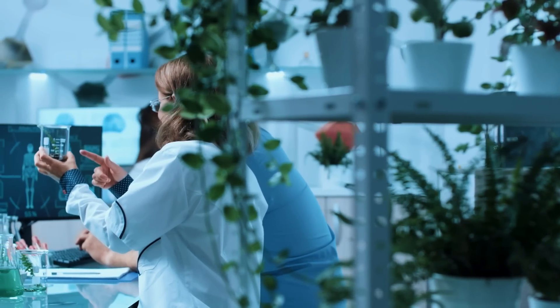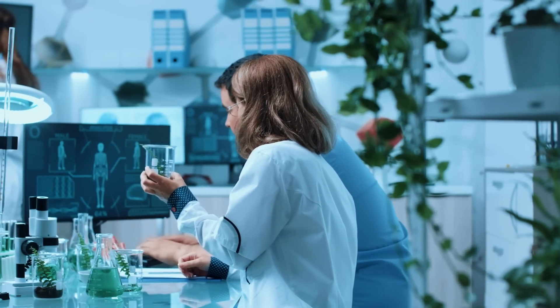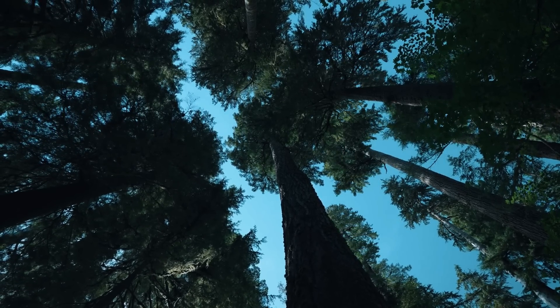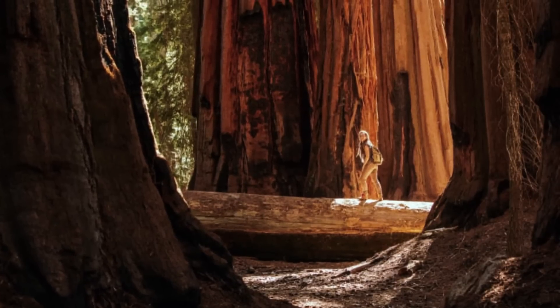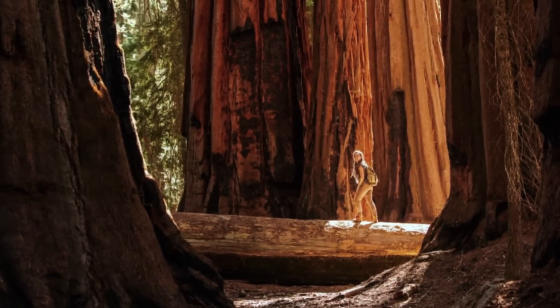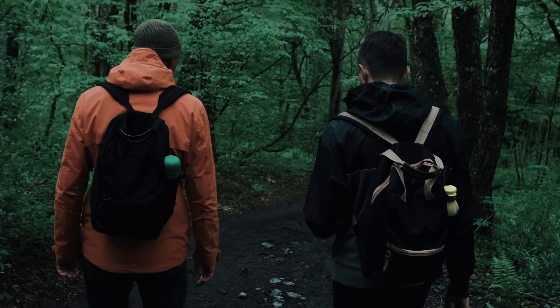Biologist Harper Thorne always had a fascination with all flora and fauna. So when the government hired her and her team to check on one of the oldest and largest trees in existence, she knew she couldn't pass up on that. Though it was only a routine check, she and her team were eager to see it, not yet knowing what they would find.